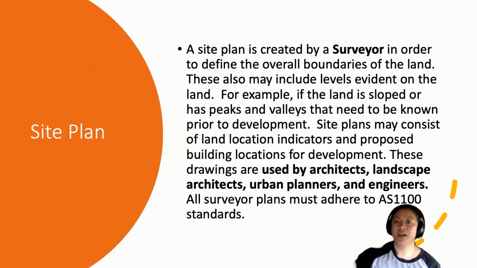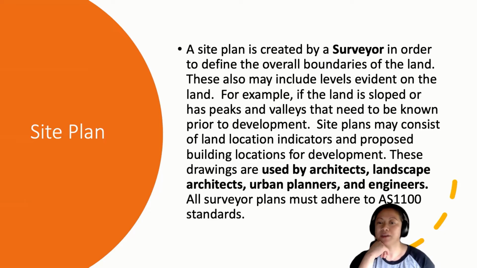So, site plans or surveying plans. They're created by a surveyor. Now, they're designed to define the overall boundaries of the land itself. These may also include levels that are evident on the land. So, for instance, a hill, a slope, especially a really steep slope, like what you'd find in the Gap, or what you'd find in Highgate Hill.